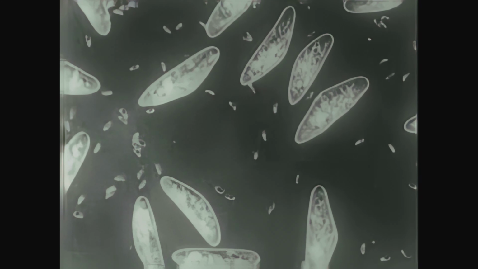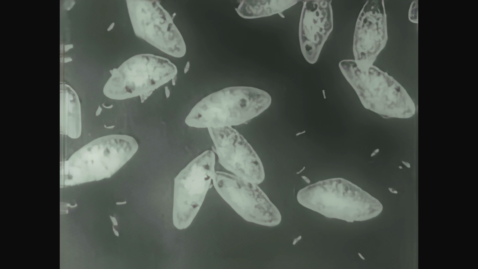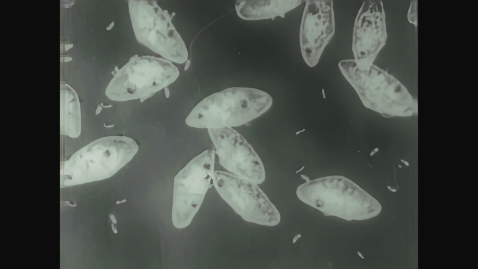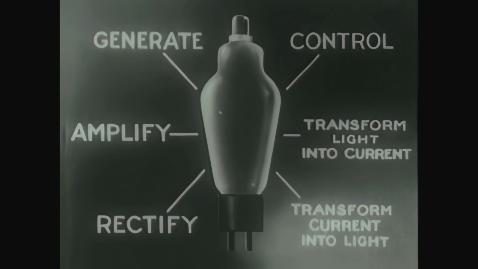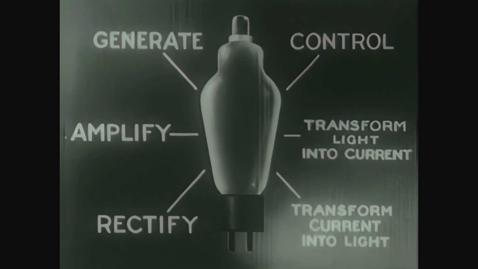Harmless-looking tubes like this one have a deadly effect on bacteria and other forms of microscopic life. In this demonstration, Paramecia rather than bacteria are about to be subjected to Sterilamp rays. Notice what happens. The Sterilamp today is becoming increasingly important, both as a servant of public health and as a device for the preservation of perishable goods. So many and so varied are the applications of electronics that a single film like this can mention only 1 in 1,000.